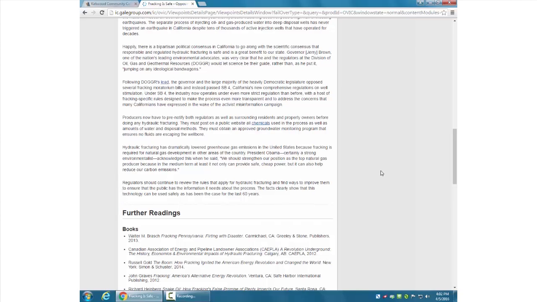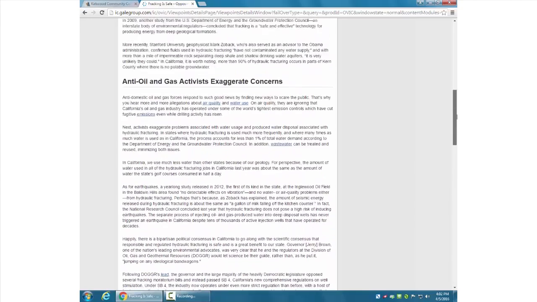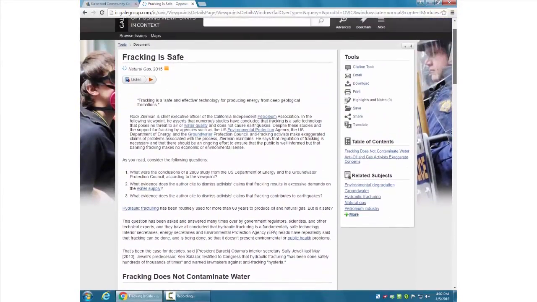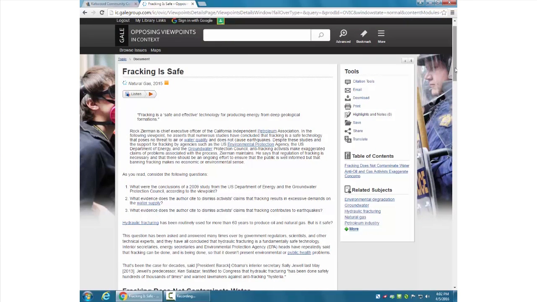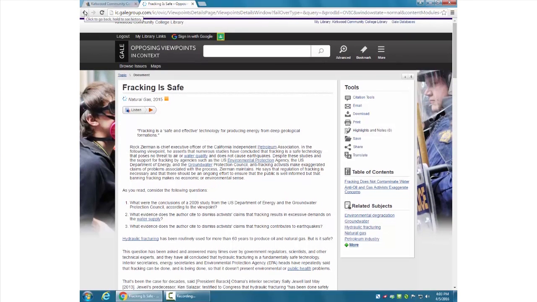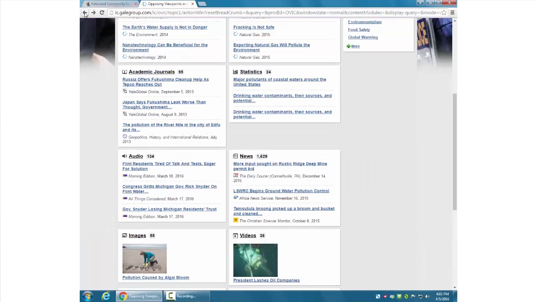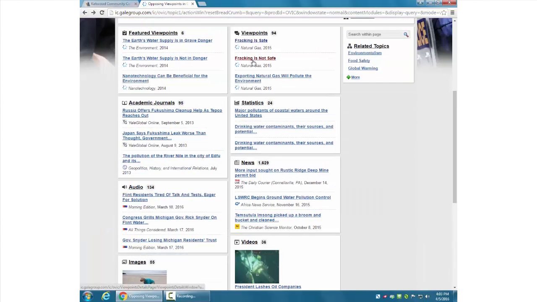So again, make your own decision whether this is a strong argument, but understand how the argument works: its context, audience, clearly its purpose, as stated in the thesis, and the strategies the author uses, rebuttal, citing of particular sources, perhaps a logical fallacy or two, operate in that. Now, fracking is not safe, interestingly enough, from the same place.